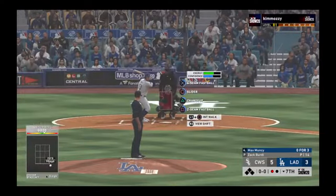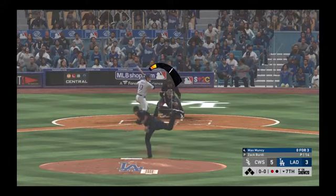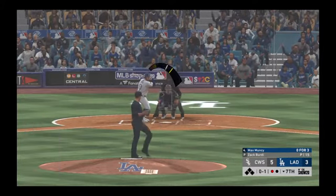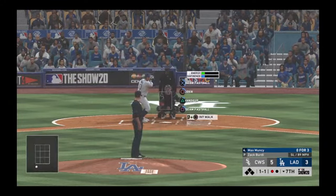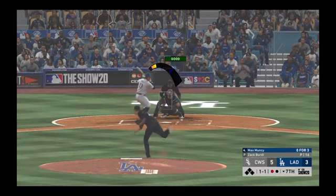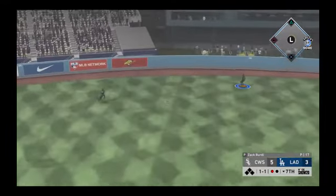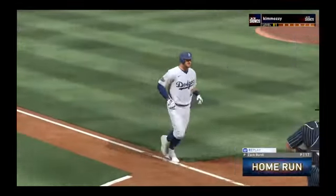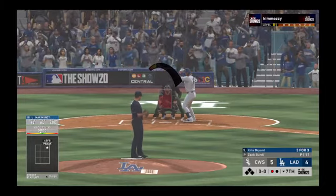So now it'll be the 4-hole hitter, Max Muncy, who could really use a knock here. 0 for 3 in the game so far. Good fastball as he gets the swing and a miss. And a good idea to hold off on that swing. It's ball 1. Now the 1-1 pitch. High in the air, carrying well out to deep center. Looking up is the center fielder. And off the batter's eye for a home run. An impressive shot to dead center field.